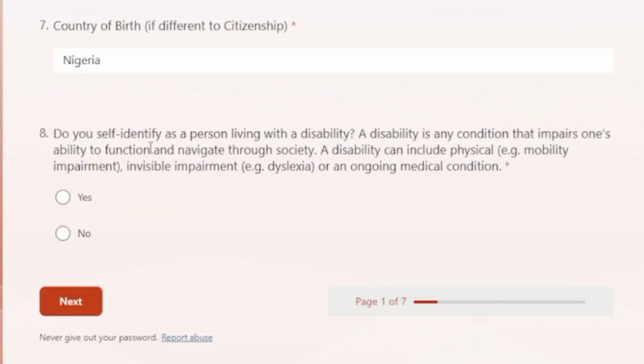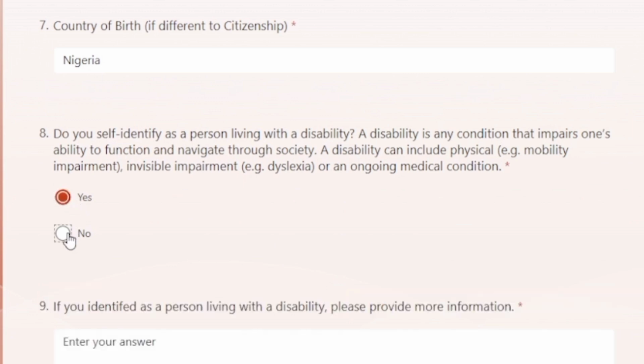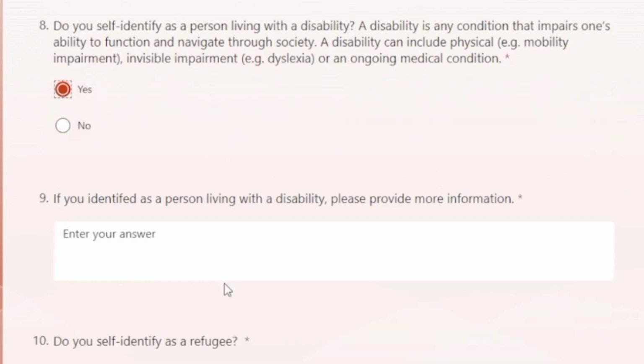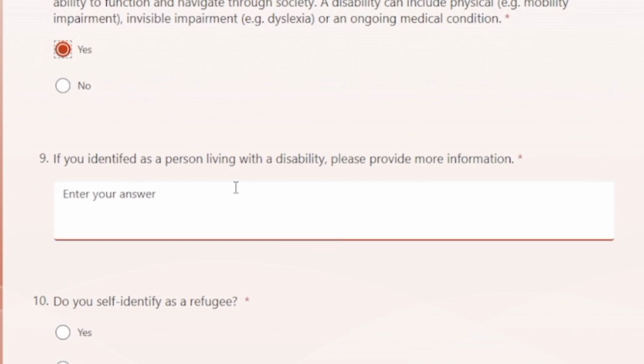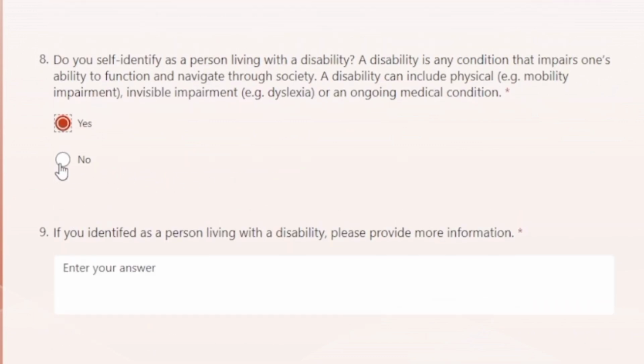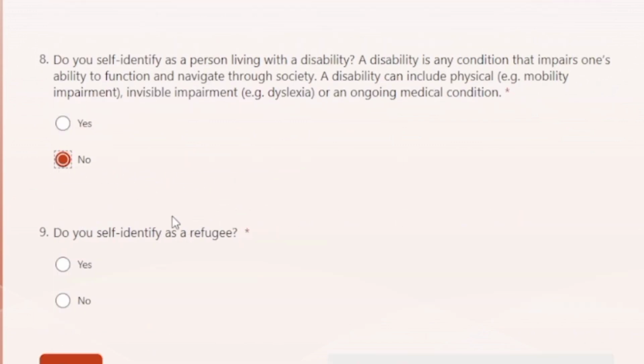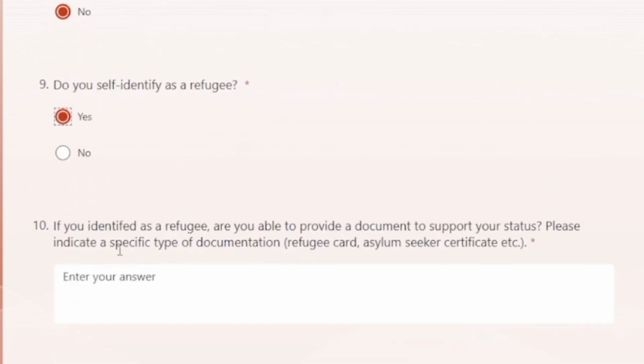Do you self-identify as a person living with a disability? If you have, click yes. If you don't, click no. If you say yes, you have to at least provide some more information so that they'll be able to assess you fully. Do you self-identify as a refugee? If you are, yes, you provide other details.